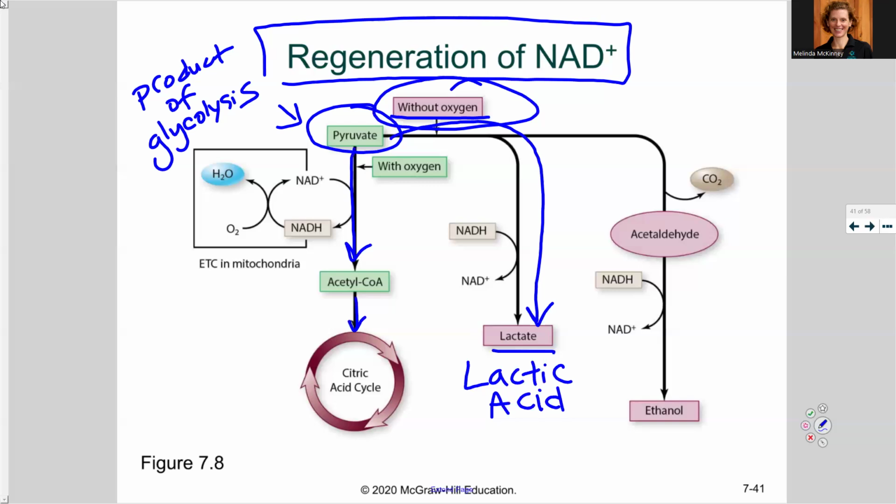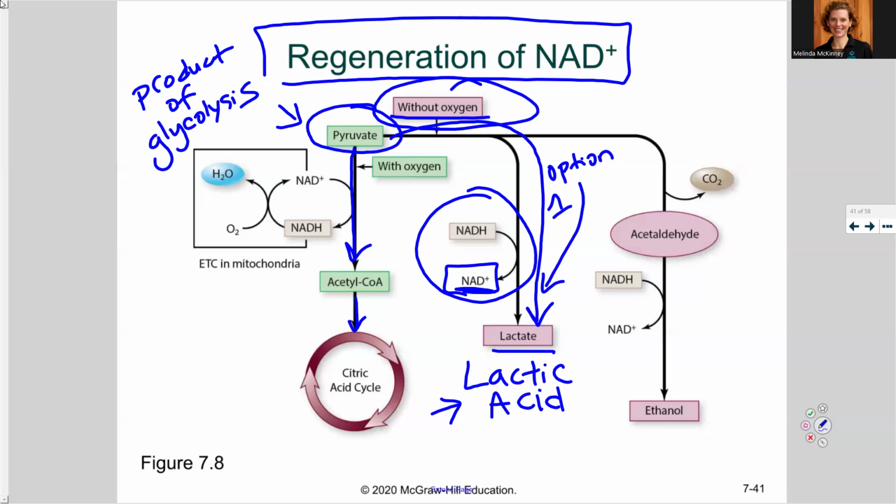We generate lactic acid. So as soon as we use up our oxygen, which happens pretty quickly in muscle contraction, we switch to anaerobic respiration and we generate this lactic acid. Okay, this has to then go to the liver and then be made into pyruvate. Okay. Again, the whole purpose here is we need to regenerate this molecule NAD plus so that we can continue to do glycolysis. So this is option one. So some organisms do this. This is what humans do.